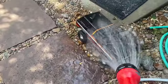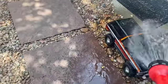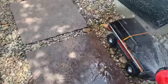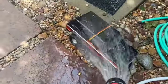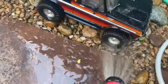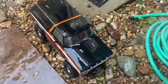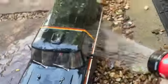Today, I am going to be fixing my Ford Bronco, Traxxas Ford Bronco, TRX4. It's been a bit since I made a video, and it's also been a good long while since you've seen the Ford Bronco. I still haven't fixed it, so right now I'm just cleaning it off and preparing for it to be fixed.